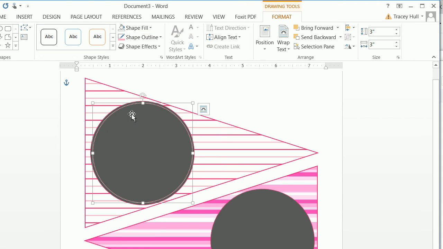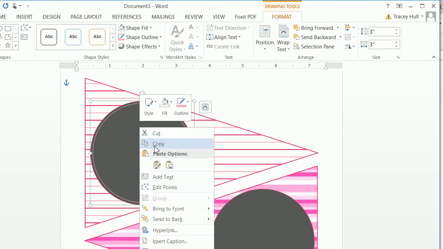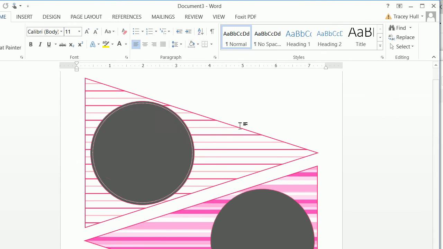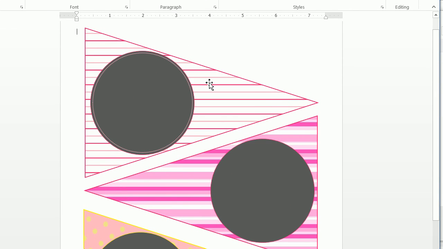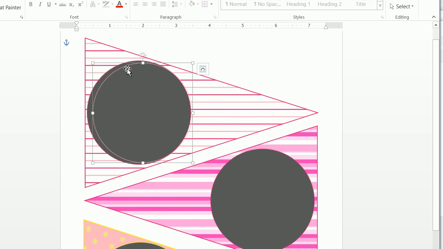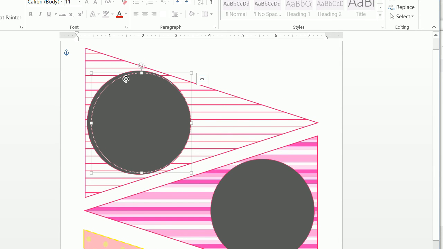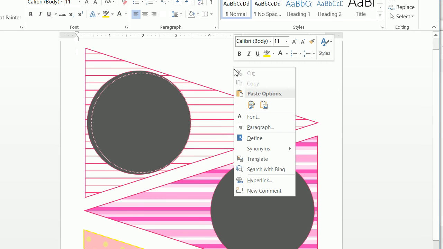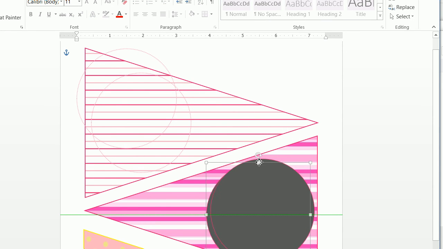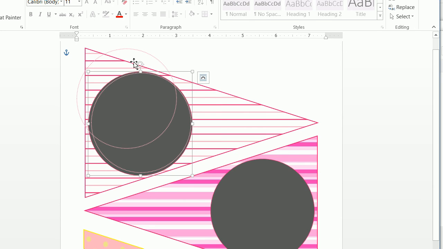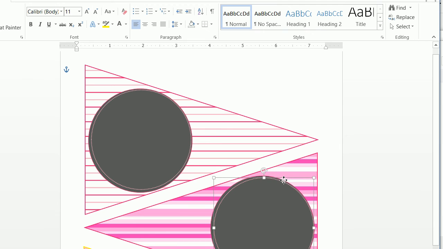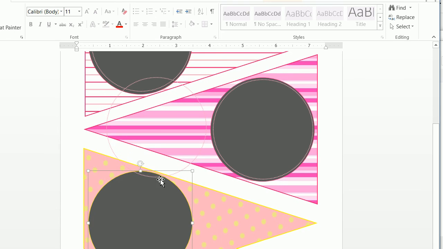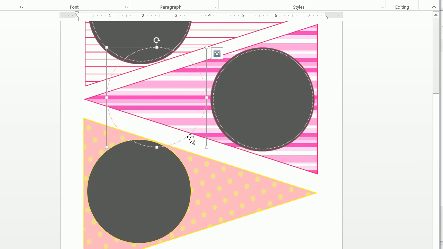Okay, from here we can press Control C, or we can right click and copy, and we can paste. Oh, we copied the wrong one, but let's go ahead and delete that. There we go. We want this image. We can right click and copy. And we don't want to grab that image, we want to grab this image. And we can move this down here. And we want to paste. And once again, we can move this down here.